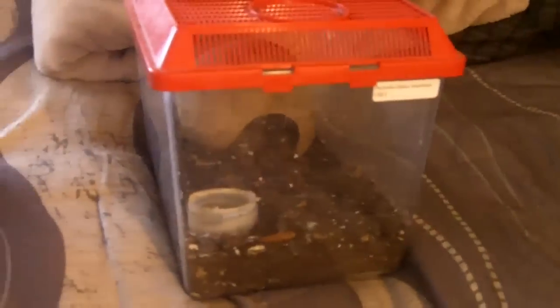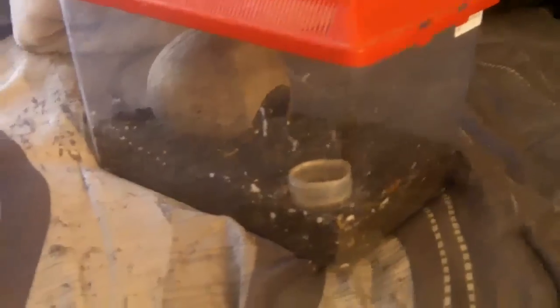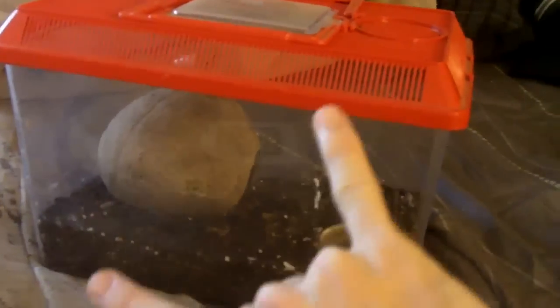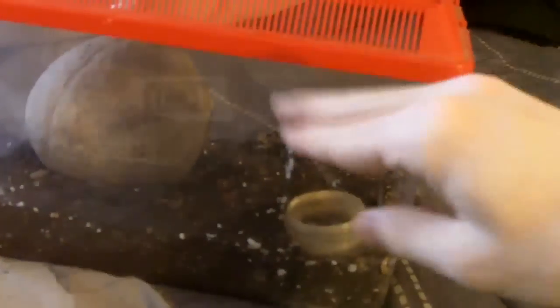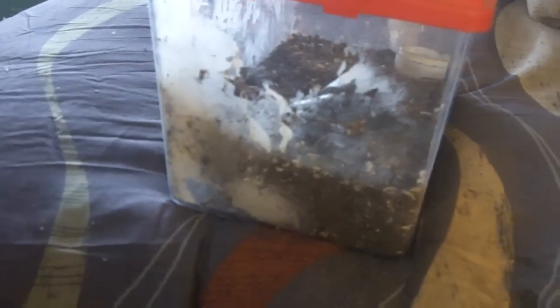Standard critter keepers are the basic enclosure. For substrate, I probably recommend giving it a bit more substrate, because some of them burrow, but they do have a semi-terrestrial, arboreal tendency. So if you just have a cave and maybe something to crawl on, it's going to be fine. This is my Ligardi — she's a pet hole. She's about four inches. Her name is Star. I do have older videos — just look up P. Ligardi on my YouTube channel for more information. She really hasn't grown very much since I got her around two years ago.